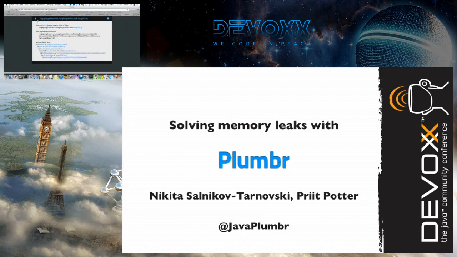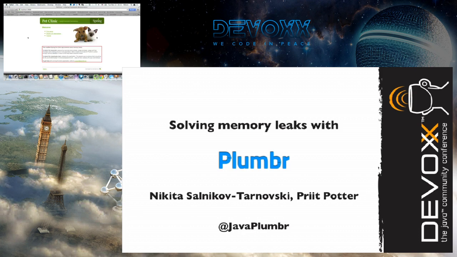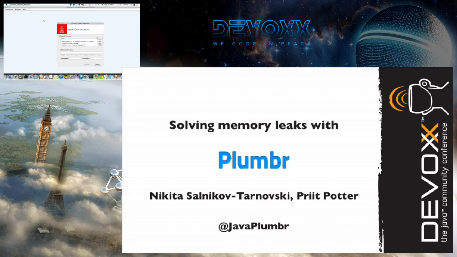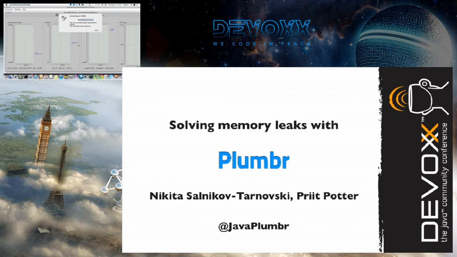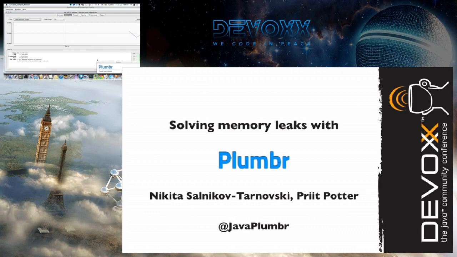And that application, I will show it to you, is a slightly modified Pet Clinic. It's, well, quite a simple application, as you can see. And our JMeter test now clicks through that application. And let me show you what's going on inside that application. When I start JConsole and attach JConsole to our application and look at the memory usage, this line here displays the memory consumption of your application. How much memory is being used right now. And it goes up and down because the garbage collector sometimes kicks in and clears as much waste as it can.